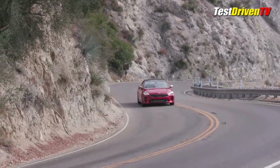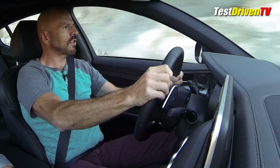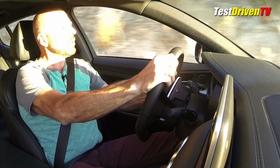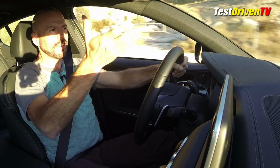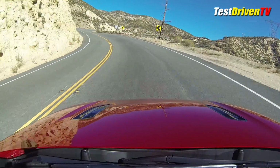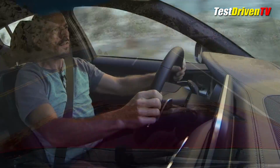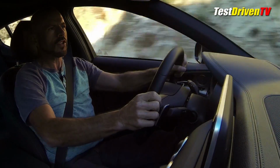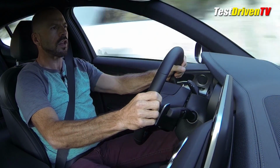We're up here on the Angeles Crest Highway now, and this is a great highway because if you're in the Los Angeles basin, this is really the only place you can drive any car without getting completely trapped by traffic. It's actually open. And in sport mode, I have found that that is the best mode to drive this car in up here, because comfort mode is way too soft. You get a lot of the floating sensations that you find pretty common with the traditional American luxury car.